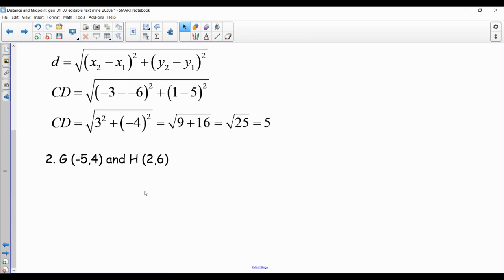There's another one here for you to try. Now, on your homework, there is some where it says your answer should be in simplest radical form. I haven't gone over that, but I included a YouTube video on how to simplify square roots. So if you need help doing that, that does not mean to a decimal. It means simplest radical form.